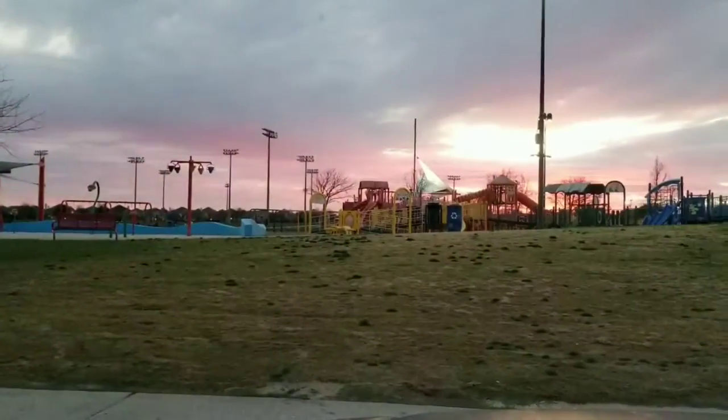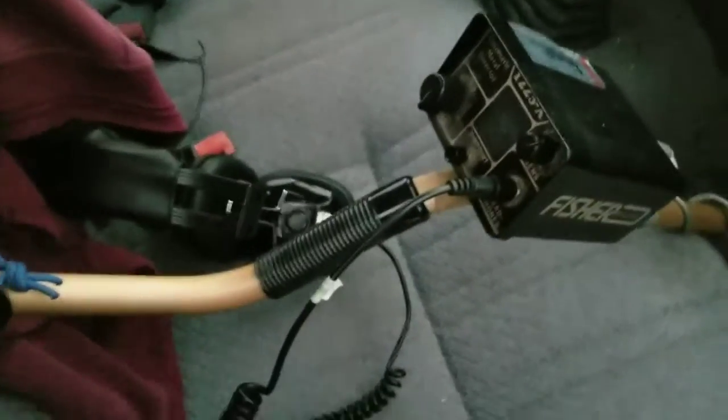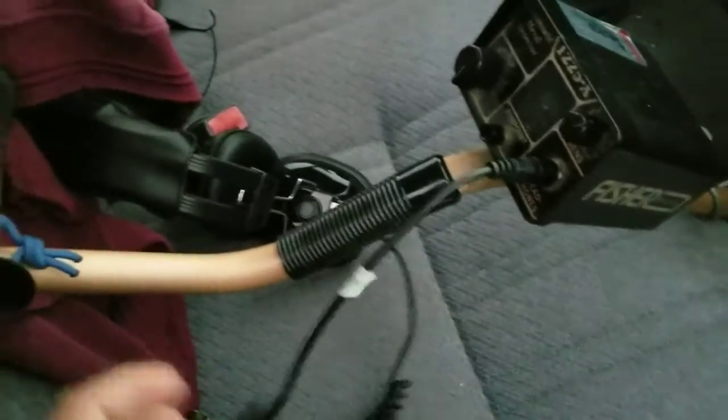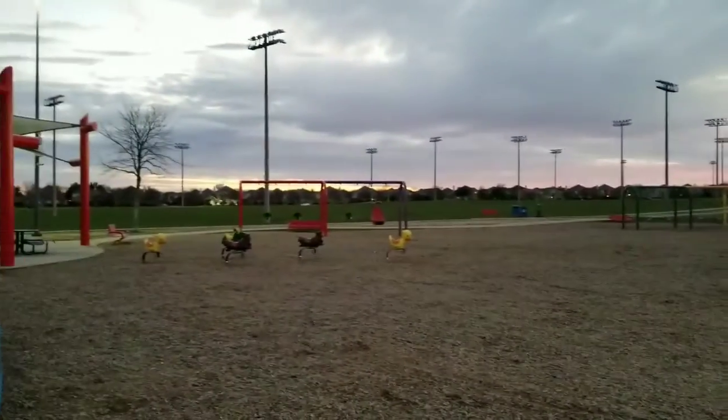It's Thursday after work and we got a chance to hit one of these local parks we've been to before. It gets a lot of traffic and maybe we might get something. It's kind of chilly so I don't think there's a lot of kids out here. It looks pretty quiet. This round we're going to use the headphones because we're going to be stealthy today.